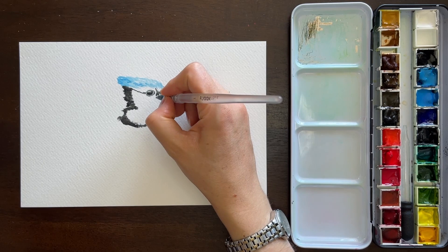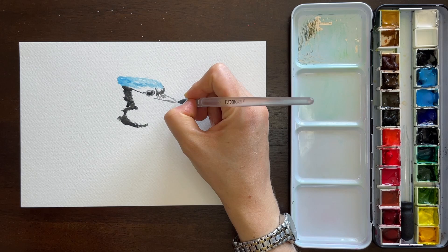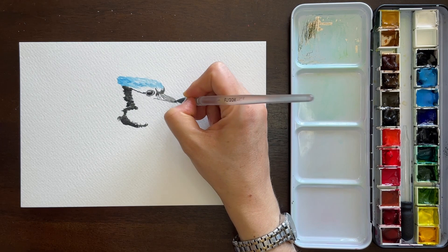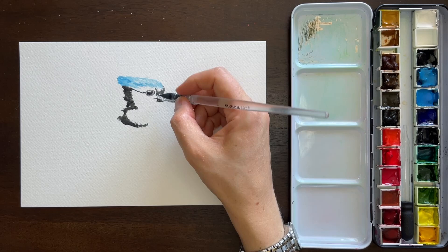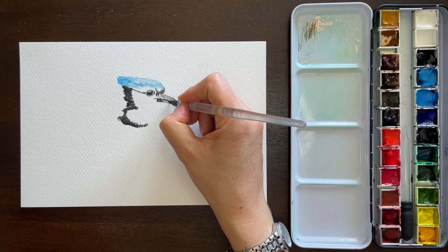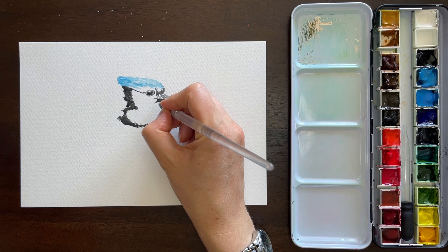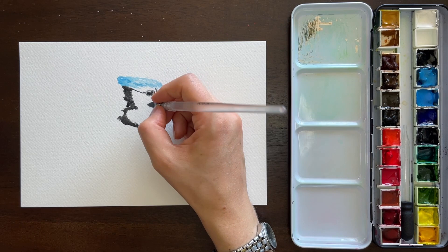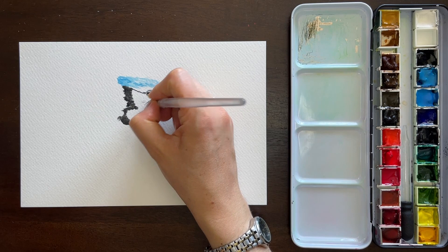Now I'm starting to get into the beak and drawing the line. Some of the shape gets a little off here because I was working fairly quickly and not being exact with the shape and length of the beak. But by the end, you can definitely tell this is a bird's face. There's a contrast between the upper portion of the beak, which has some highlighting, versus the underside of the beak, which is much darker and in shadow. A lot of that has to do with where the light is hitting and the reflection of the light. A big part of making something look realistic is contrast between light and dark. With the beak, you wouldn't want to paint it all the same dark black — you want that lighter, more watered-down paint on top and then the darker portion underneath.